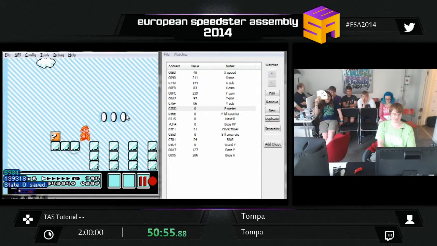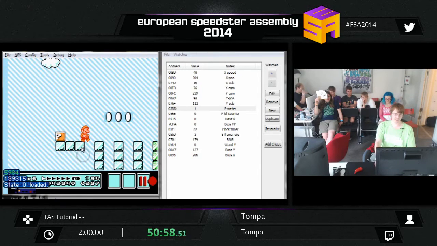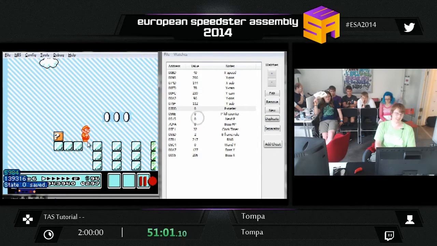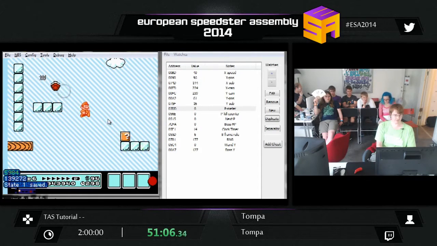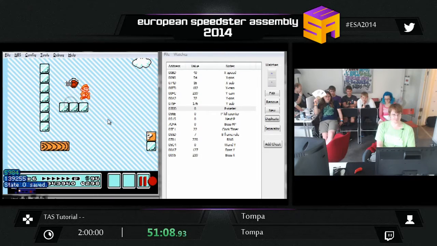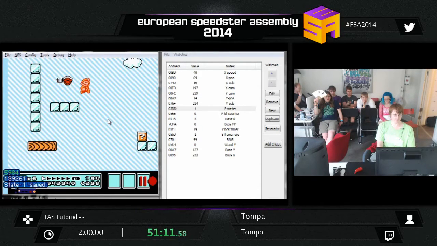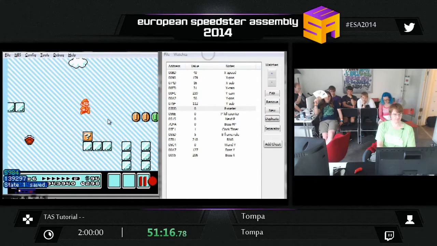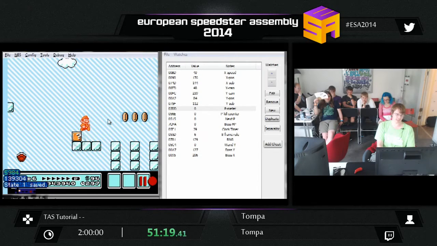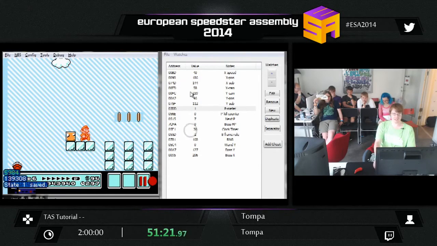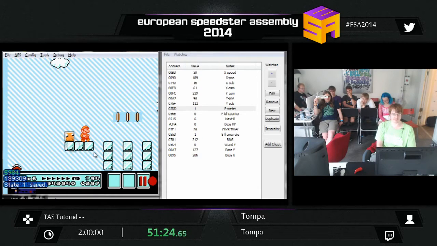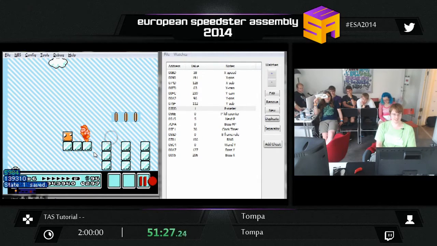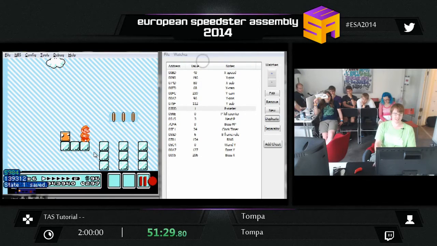So let's see what happens if we keep going. I lost it at once because the next frame I'm in midair, which means I can't increase my P meter. This means we have to modify it somehow. What you can do is decrease your speed. Right now, I got one. But now I'm decreasing my speed. I'm holding left, and now speeding up again. This means I'm losing speed, this means I'm further to the left.